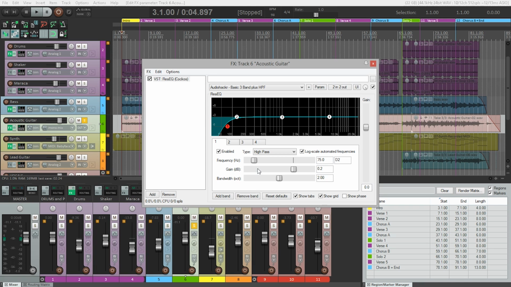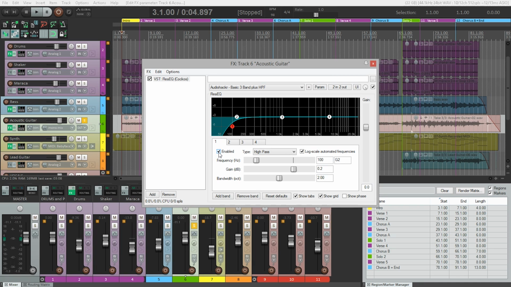Now, how do we make that guitar sound more sparkly? Well, we can just boost the high shelf, right? Well, not quite yet. Let's see if we can get away with cutting a little bit more on the low frequencies first that we don't need in our mix. So I'm going to just play this again. I'm going to bring the frequency up a little higher. Oh, I'm starting to actually hear the difference now. So I don't want to go up that high. Let's put it at 100. Let's turn it off. Good, I'm not really hearing a huge difference, but I know that it's cleaning up those low frequencies.